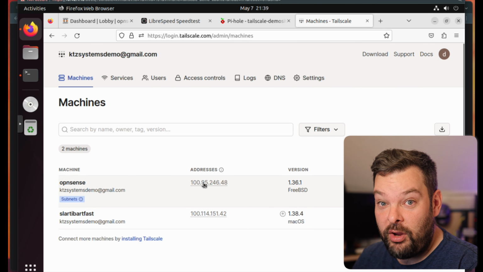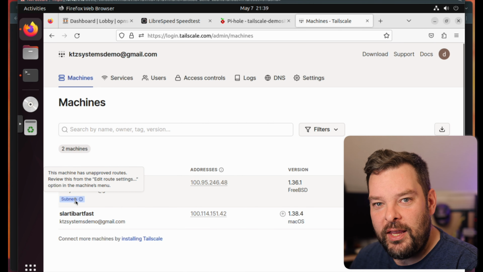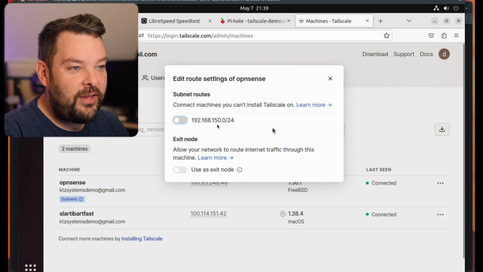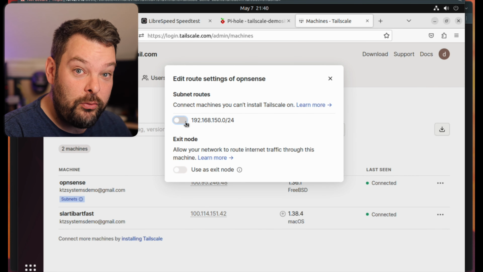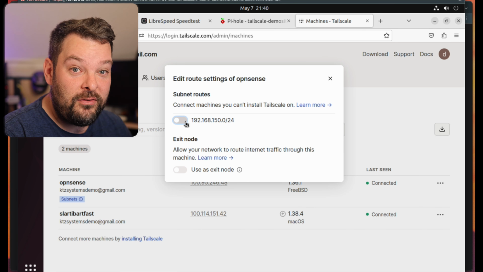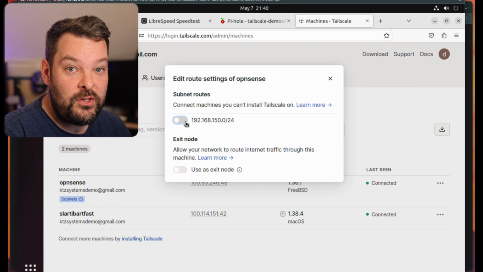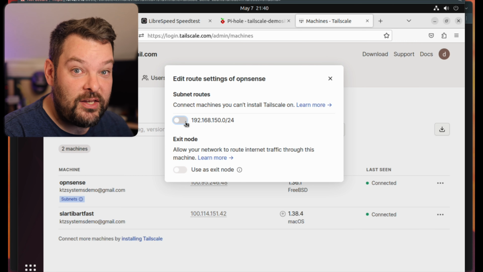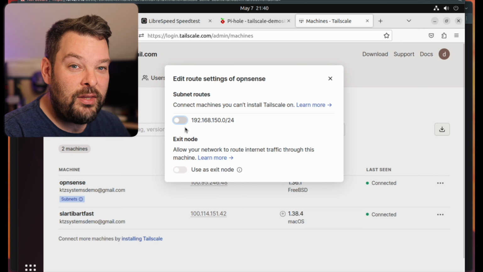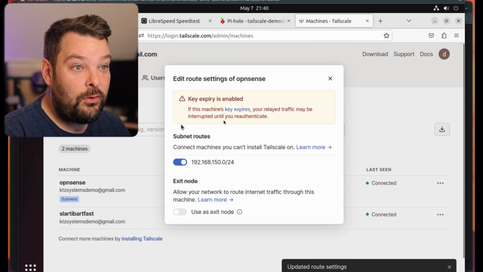It's got its own private IP address. But there's an option here, subnets, with an exclamation mark next to it. And this is because by default, we've advertised the route 150.0, but by default, it's a fairly insecure thing to, if someone got malicious access to your physical hardware and they wanted to enable subnet routing, but they didn't have, for some reason, access to your Tailnet dashboard, your admin console, they couldn't get island hopping going in that way without also having access to your Tailscale dashboard.